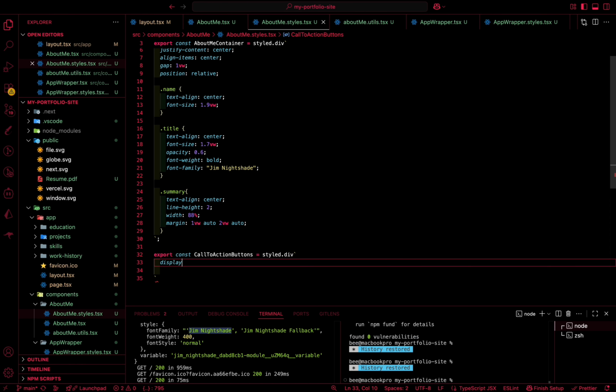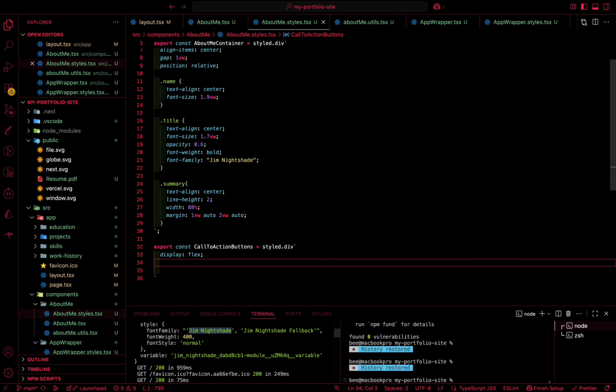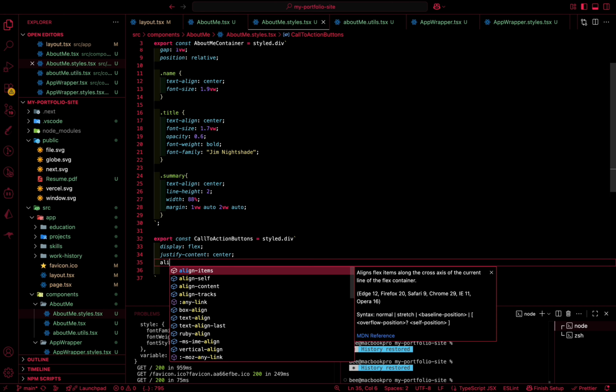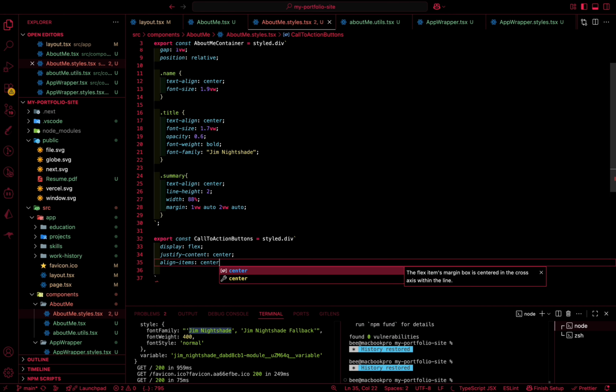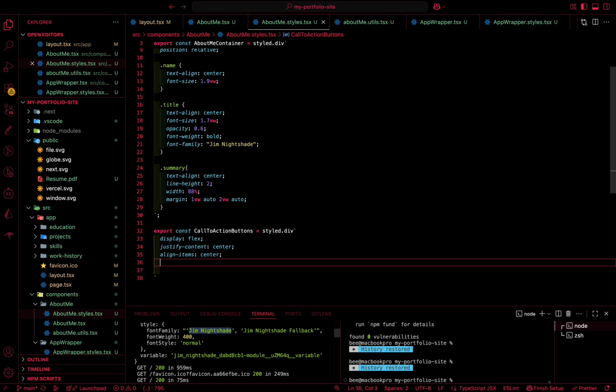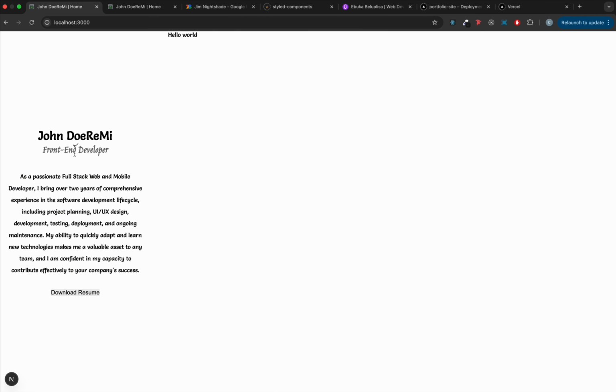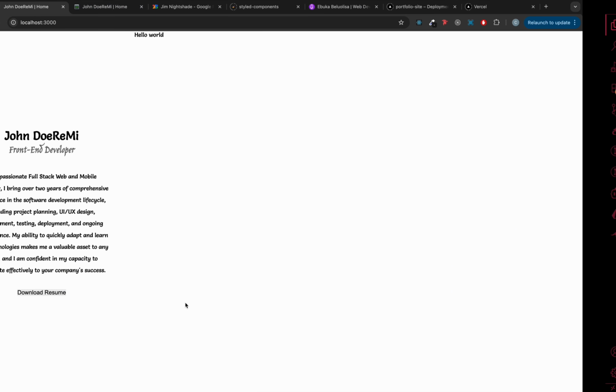We want to set a display of flex, then justify content will be center, align items will be center. Let's give it a gap of 0.8 view width. Let's see how that looks. Okay, that's good, and the download is working.